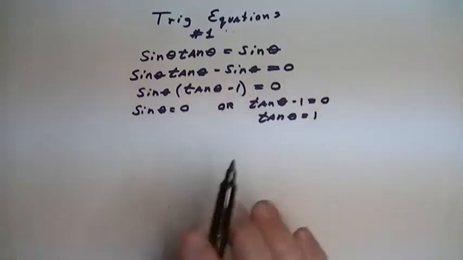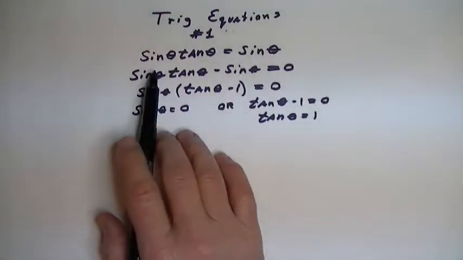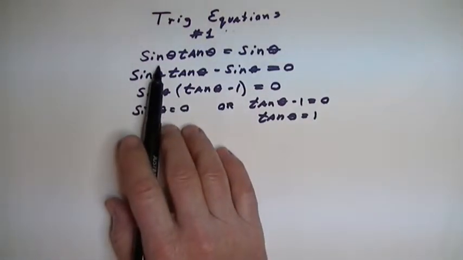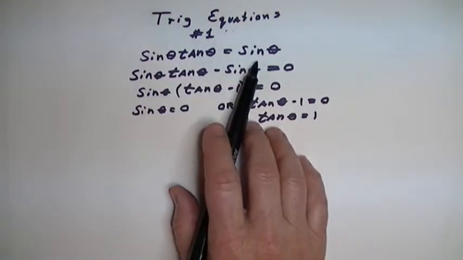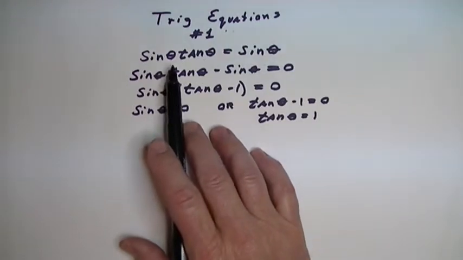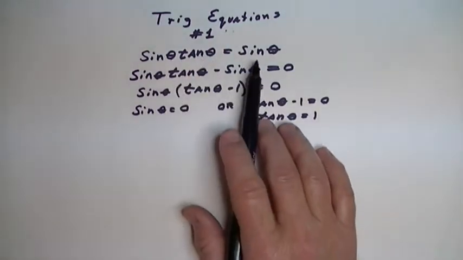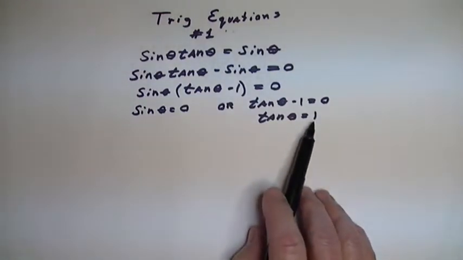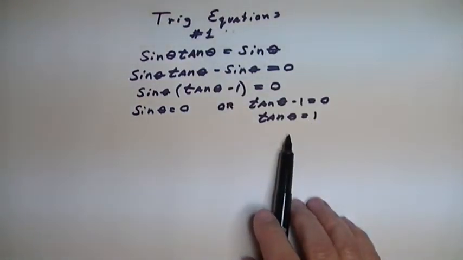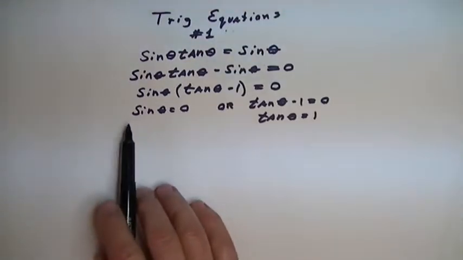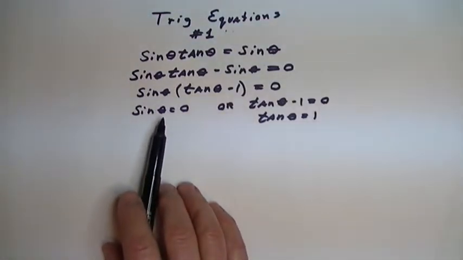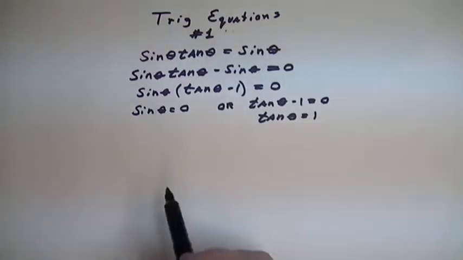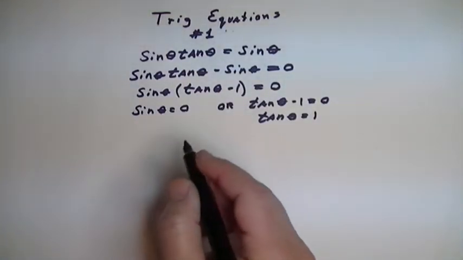This is a good time to go back and make a little cautionary remark here. Notice that I didn't simply divide sine out of both sides. I could have divided this side by sine, left tangent theta, this side by sine, it would have become 1, and we would have ended up with tangent of theta equals 1, which leads to a couple solutions. However, this would have disappeared and we would have lost a couple solutions because there's two places where the sine of theta equals 0.